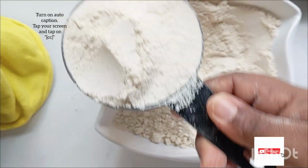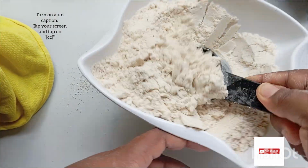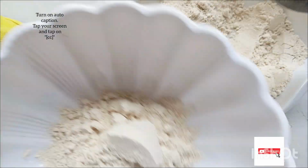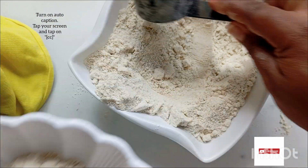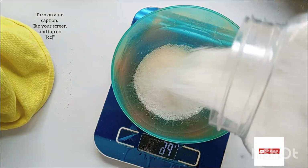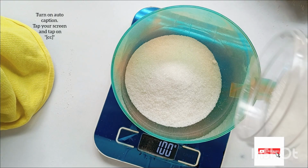So I removed some portion for dusting and some portion to mix my dough after making my starch, and also you take out some portion to mix your corn flour with water. So that is the normal process of making kokoro. You can check out my other videos on how to make kokoro for more explanation.